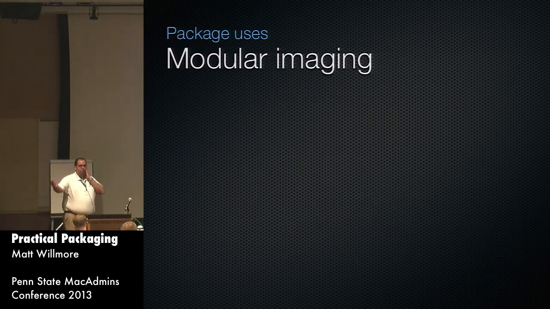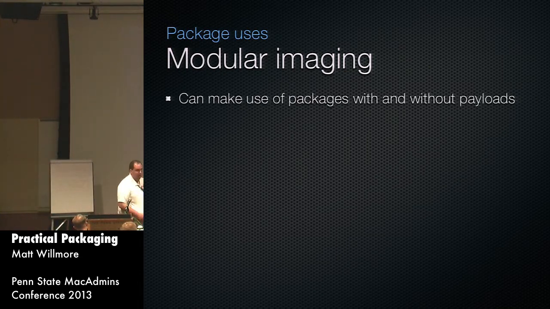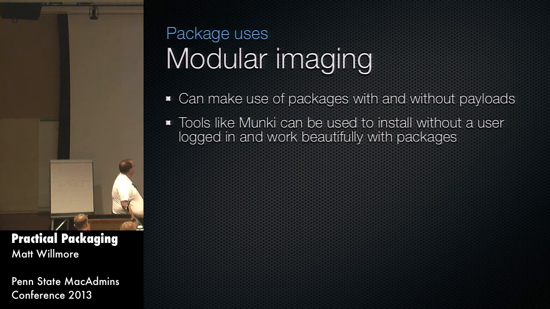Also good for modular imaging. For those of you in my talk this morning, we talked about using packages to do a thin build of a machine. We're talking about the exact same format here. So we've done payload-free, we've installed applications, we've done combos, we're doing modular imaging. We're all in the same format. So this is a very, very versatile format. It's a very nice, multifaceted weapon in IT administration for you guys. So you can make use of packages with and without payloads for your imaging purposes. Things like Monkey to install with that user logged in. Monkey and these other tools work beautifully with packages. They understand the format, understand how they work. So let's make use of that.